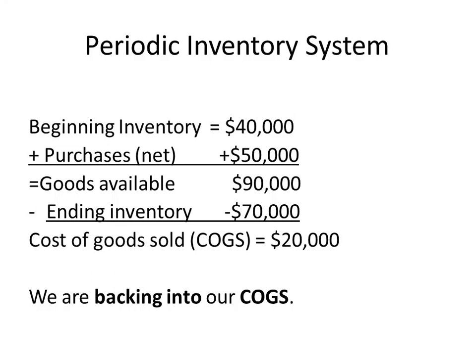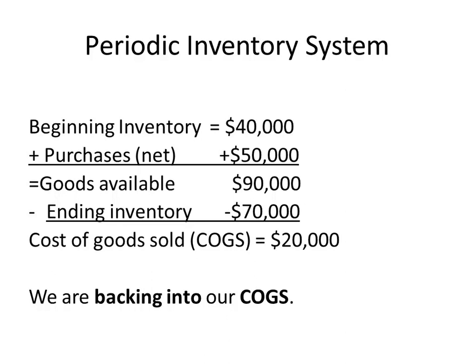Yes? Exactly. You are right on. That's exactly the answer I was looking for. People, stuff happens, right? Stuff breaks, there's shrinkage, stuff is stolen. In a periodic inventory system, you have no idea if it was sold or someone took it, because you just assume that whatever is the difference between what you purchased and what you had available versus what you have at the end is sold. So that can end up inflating your cost of goods sold, which could then impact your gross margin, your gross profit percentage, which then can impact the way you look versus other companies.